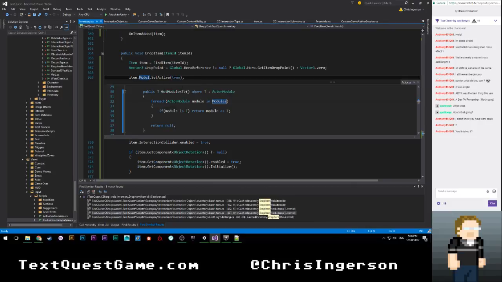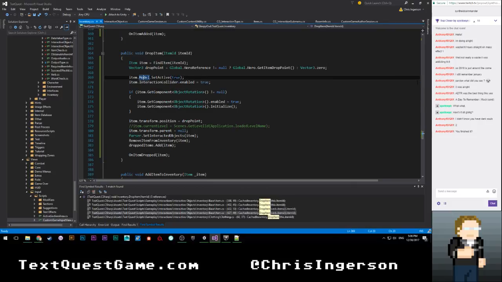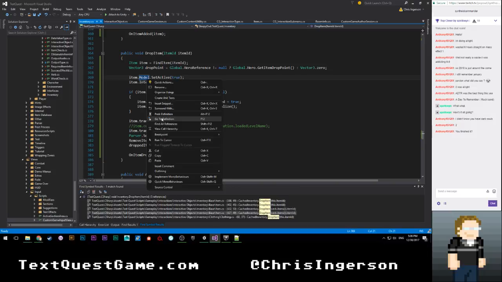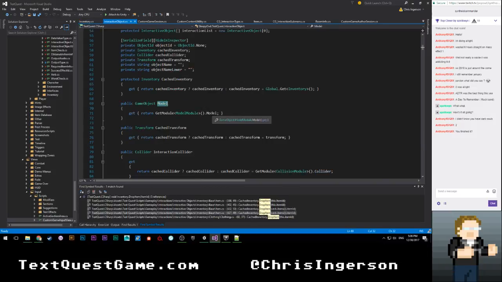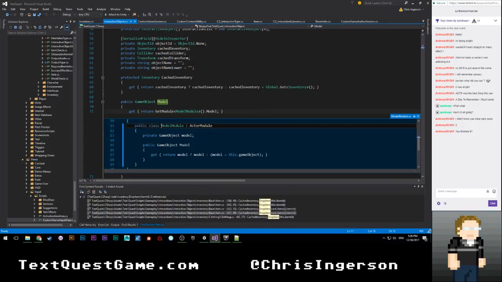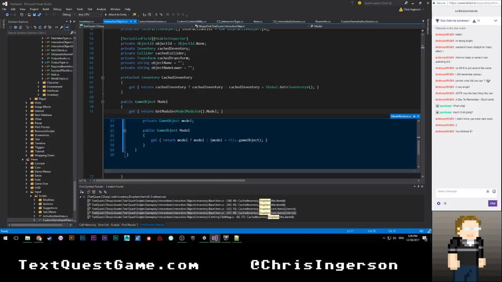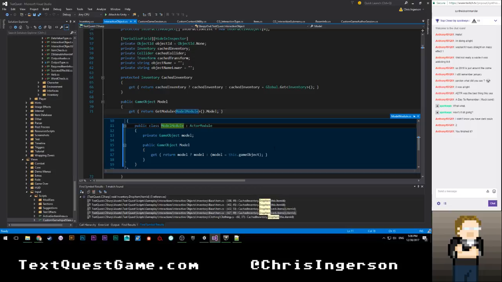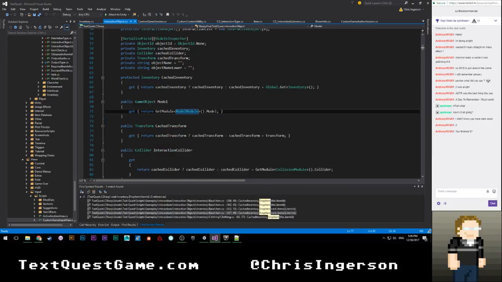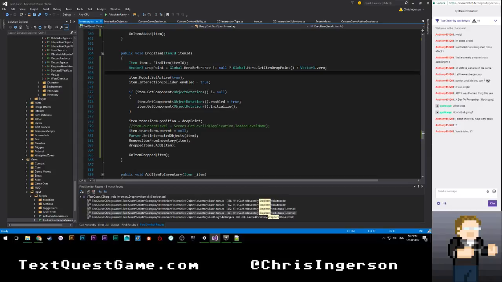So this returns null is the important thing. Peek definition. I'm going to assume then that the problem is that the item's model is null.